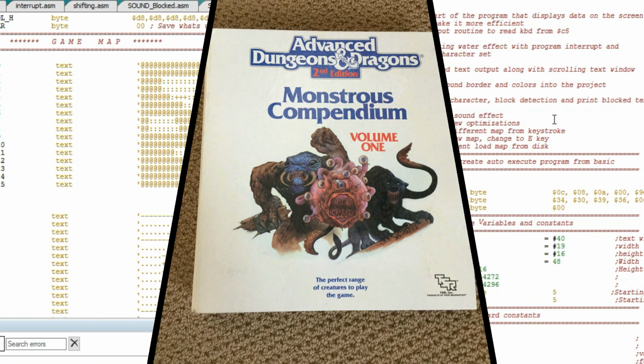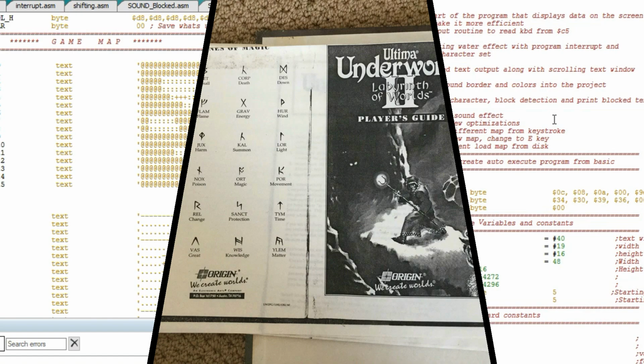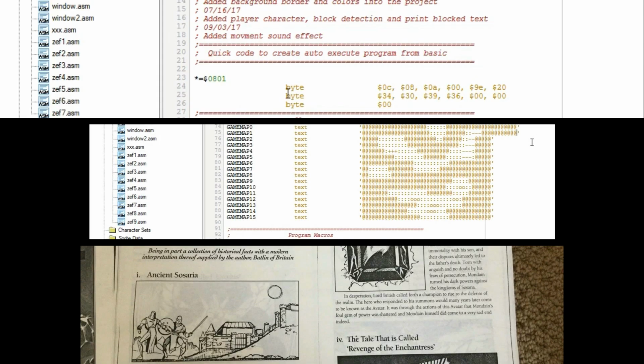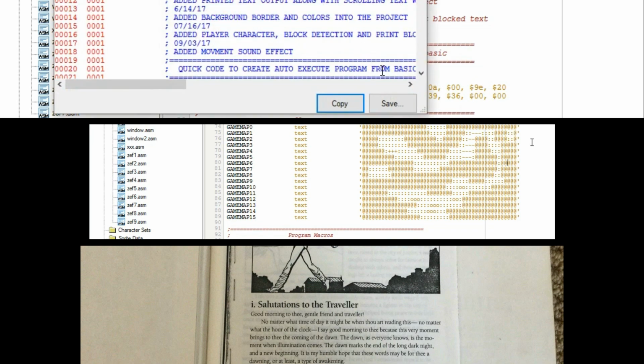In this series, I covered some of the basic steps required to create a scrolling adventure game in the spirit of the Ultima series of games. Watching this is kind of like being a fly on the wall, watching me as I develop the program's code.